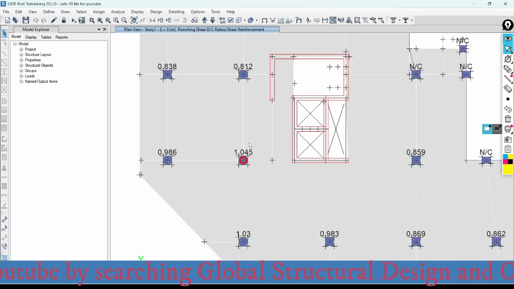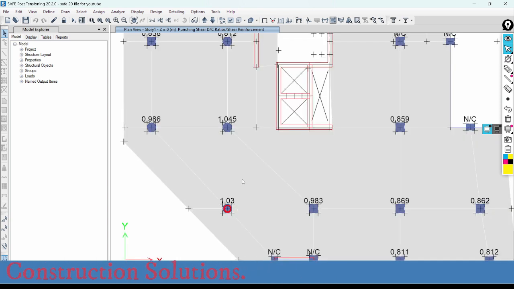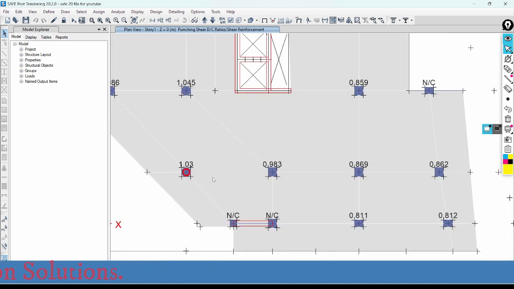So we need to accept this with engineering judgment at this ratio because it is nearly 1. And this is also nearly 1. We can accept this one and we can tolerate it. And this is 0.9, 0.8, 0.8, and 0.8.